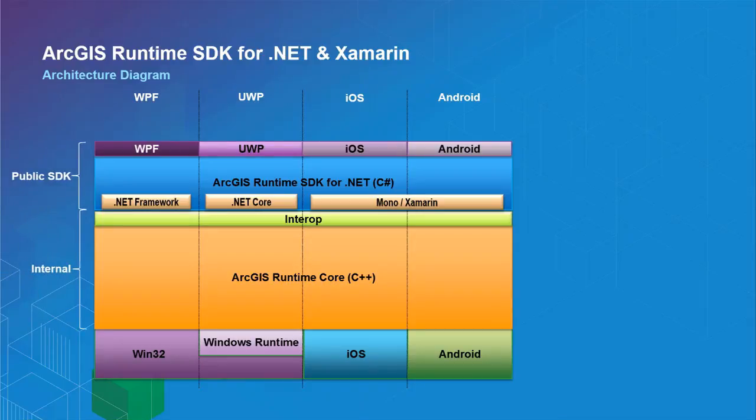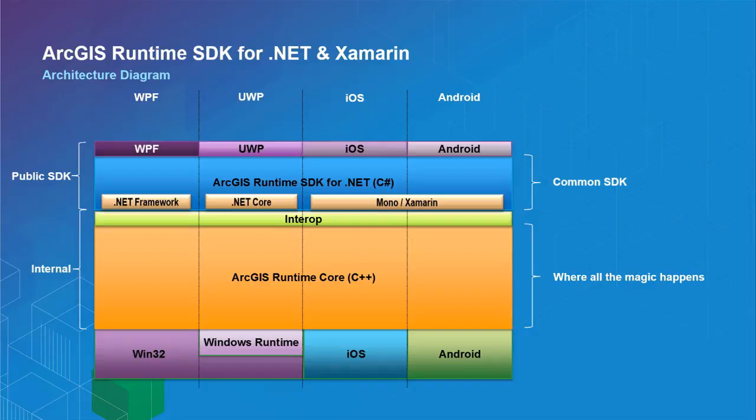So a way of thinking of it, there's some internal stuff you don't have to worry about. This is just what's going on in the coverage, and then there's a public SDK. This is what you code against. All right? And so everything really happens in C++. That's why everything works the same way on all our different SDKs.